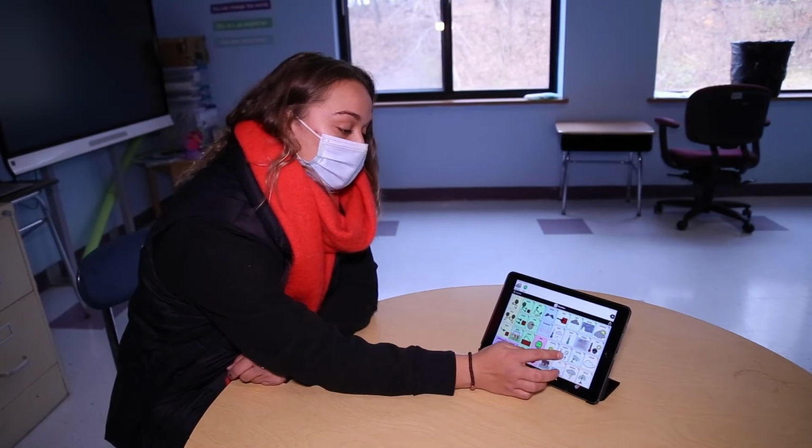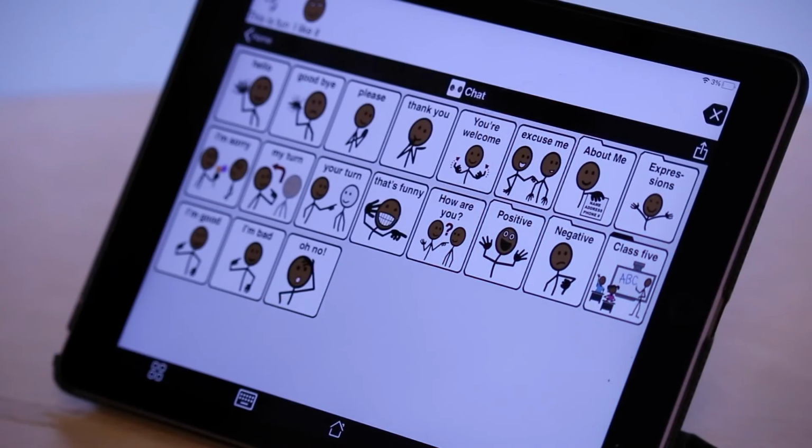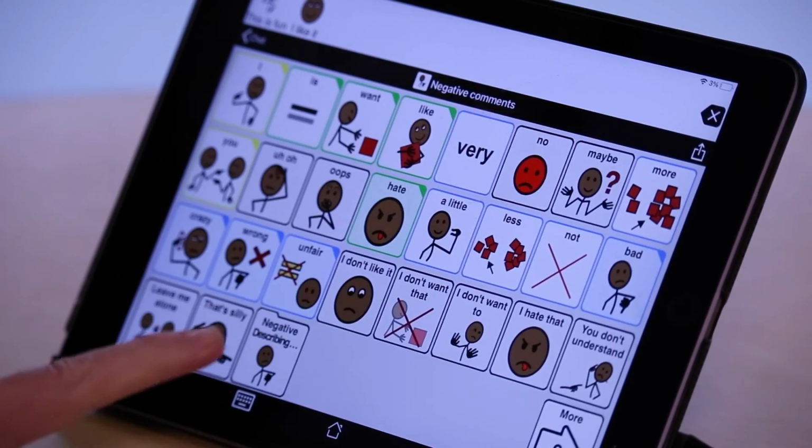Probably more than half of my kiddos use assistive technology to help them speak throughout a variety of lessons, whether it's a math lesson or our morning meetings. If we're talking about a triangle and just verbally saying, how many sides does a triangle have? On their devices, they can find the picture of triangle. It'll say triangle for them. They can actually see how many sides a triangle has, and then they can go into their number folder and press the number 3. So if you see someone using a device, here's what you can do.